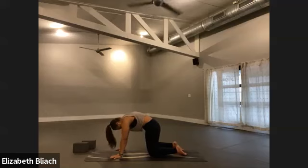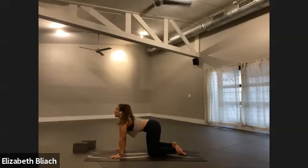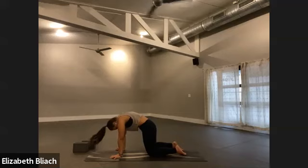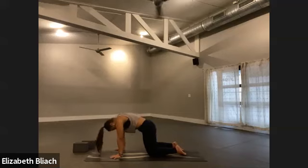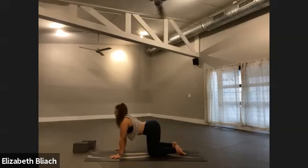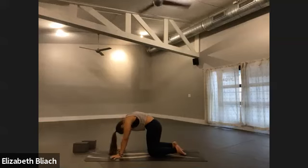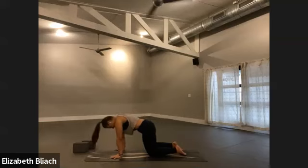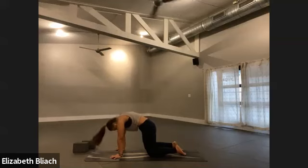Longer breath, inhale, drop the belly, shoulders back, look out or up. As you exhale, round and press, chin to your chest. Two more like that. Inhale, fill to the very top. Exhale, round and press. Last time, inhale. Exhale, press. Hold it here.